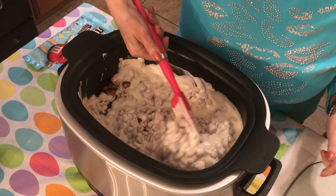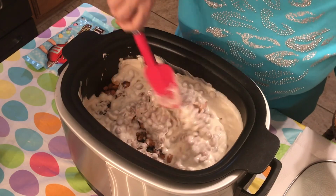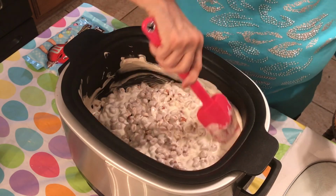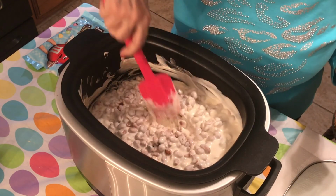So while I'm doing that, the next thing you're going to do is, if you have the room on an island or a counter, you can take parchment paper.